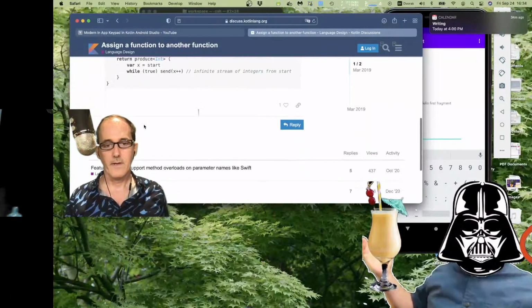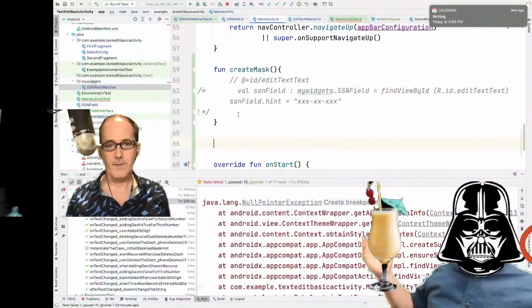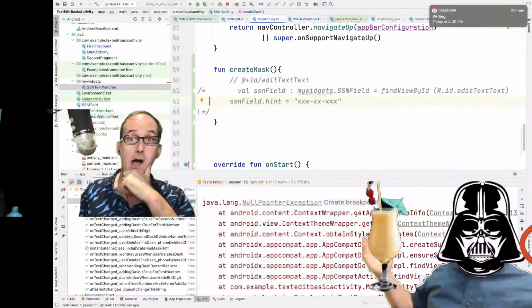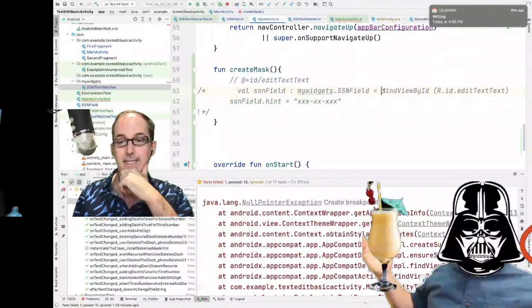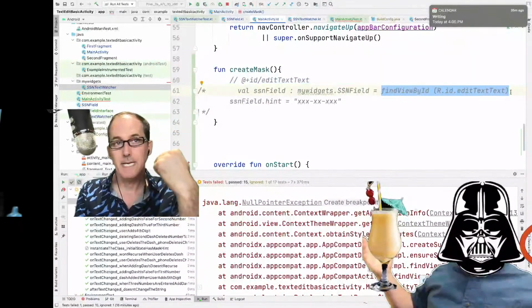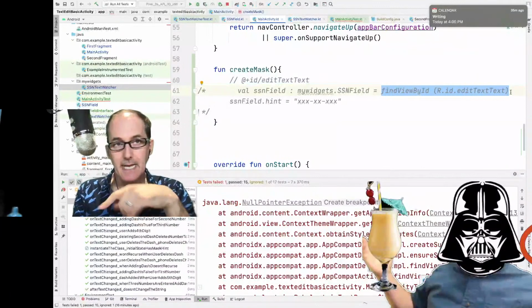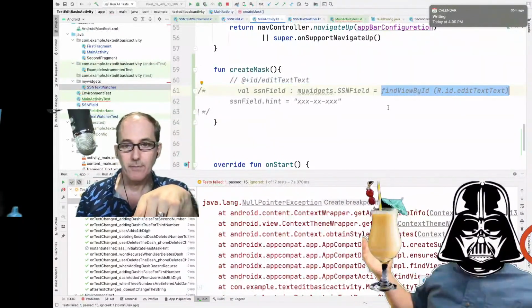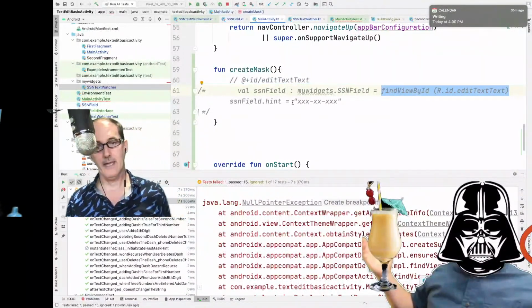Okay. All right, well, we're going to learn something about Kotlin today, which is cool, and functional programming. Bet you didn't know that was going to happen, huh? What we want to do is make this a variable, and that variable allows me at unit test time to set it so I can put a spy in there, and that spy is going to return my SSN field, and that SSN field is going to handle the spy on the hint.